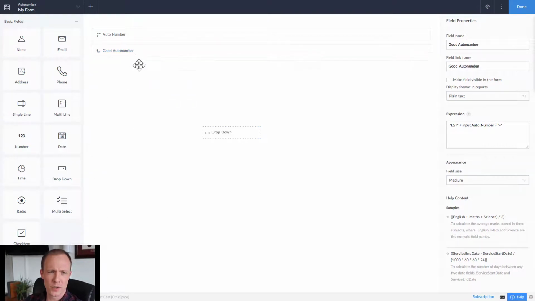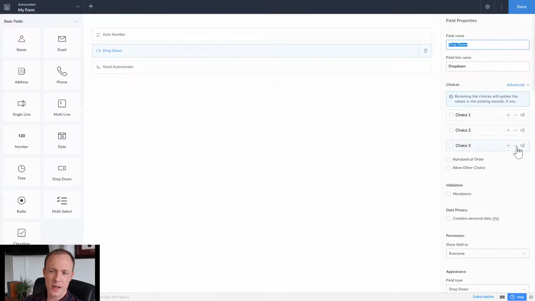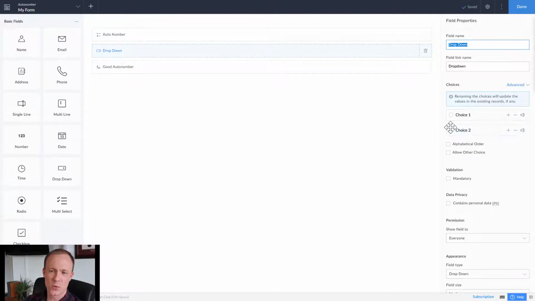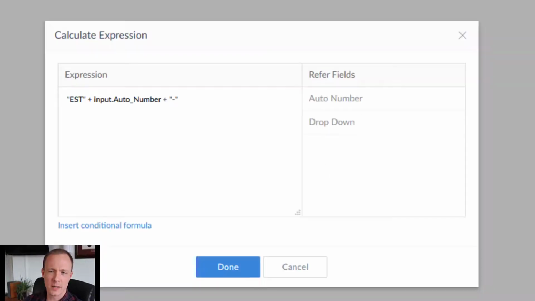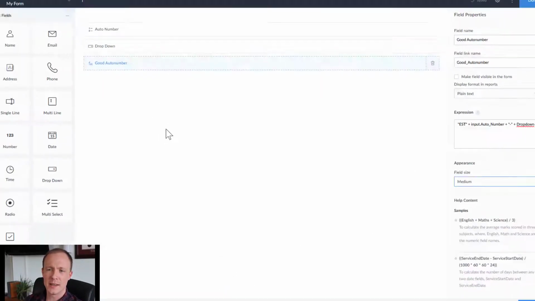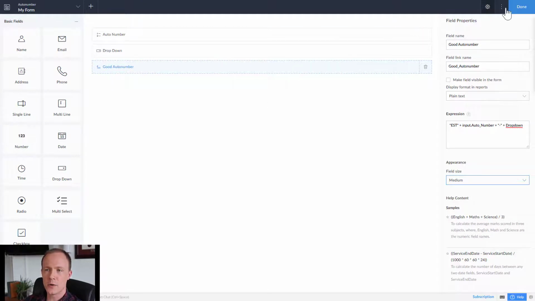And let's do a drop down. And we'll just leave it as choice 1 or choice 2. And if I go back to here, we can see that it is a new field. So we can go down and select drop down, push done, and now we have a modular auto number.